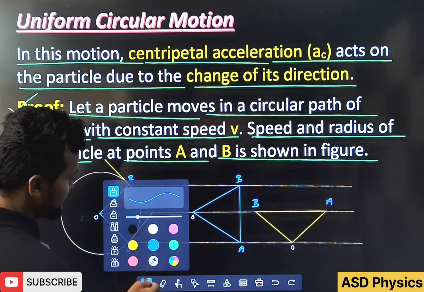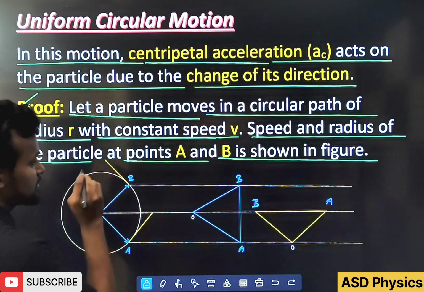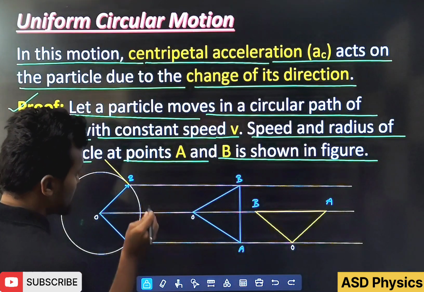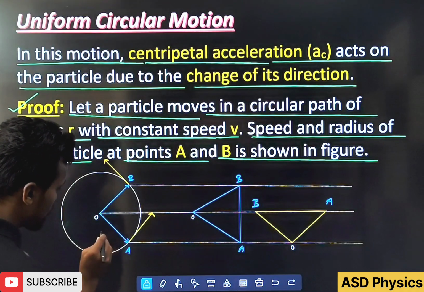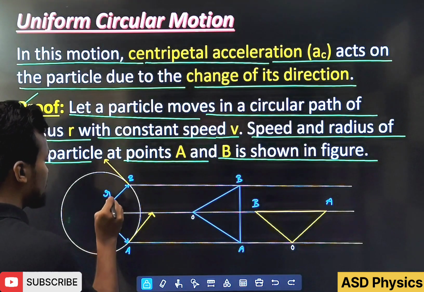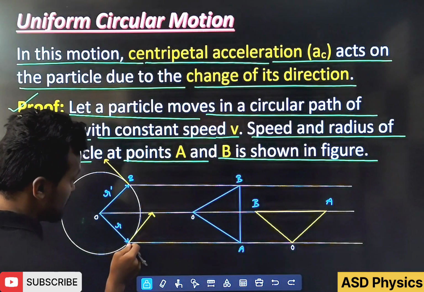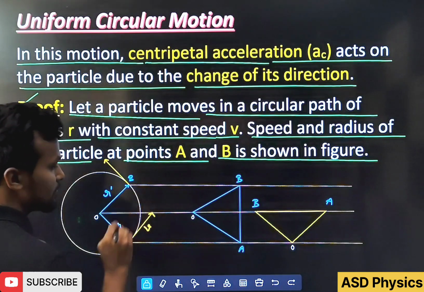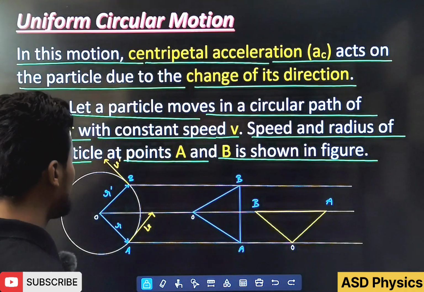Now let's draw the radius vector. This one, and here also, this is the radial vector. After that, if I write the velocity, this is the velocity. Let's take O to A as my radial vector; I am writing R. And O to B, I am writing my radial vector R dash. Similarly, for the velocity, at point A there is a tangential velocity in this direction, so I am writing the velocity as V. And on this side, the velocity is V dash.